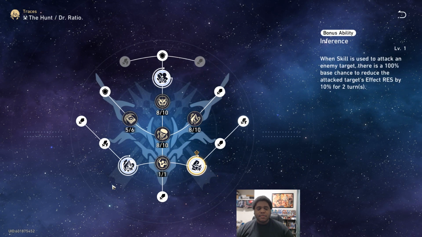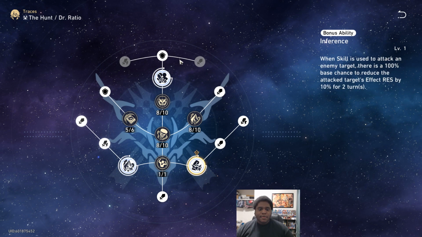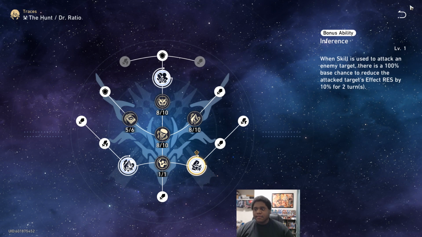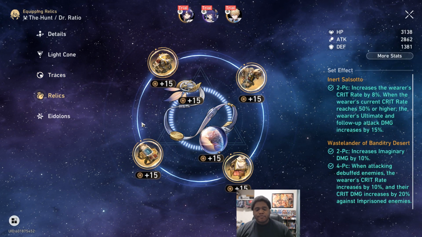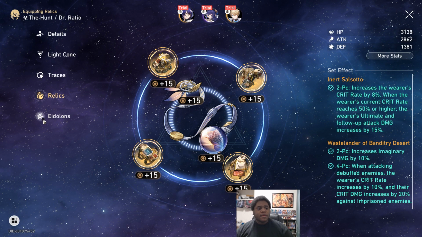These are his things. He's at level 8, so we already went over these 3 because they're never going to have full max stats, 10 10. It just makes it too strange. And this is the equipment they think is pretty good, and then his eidolons.